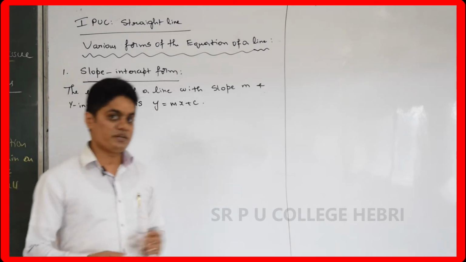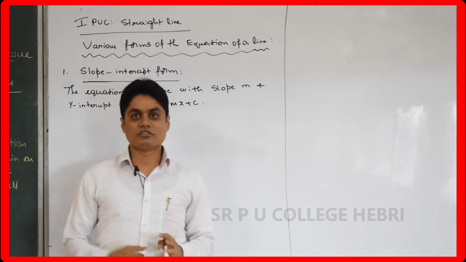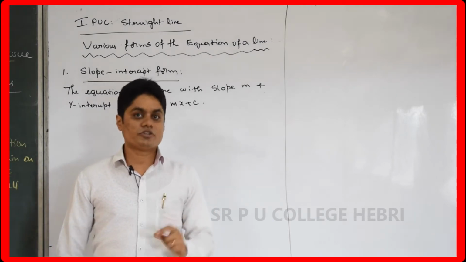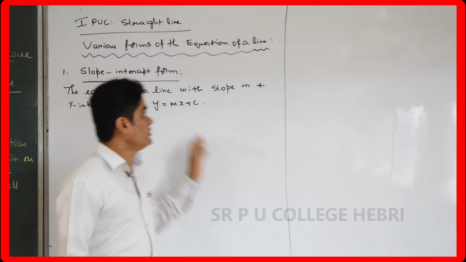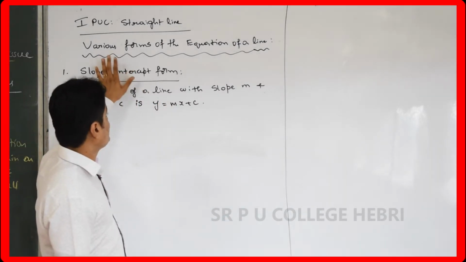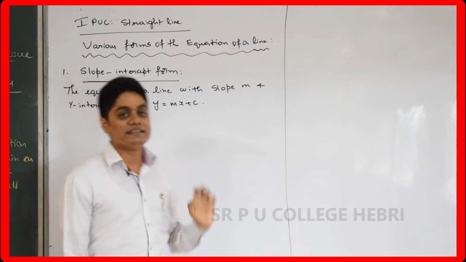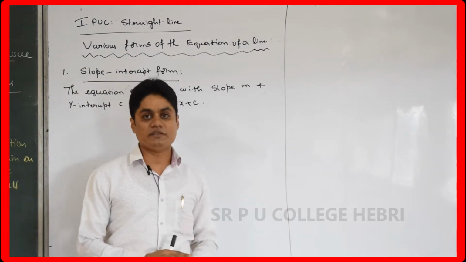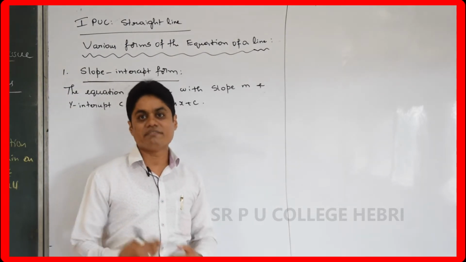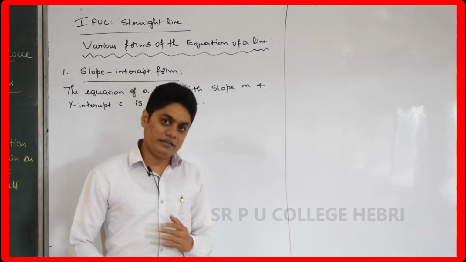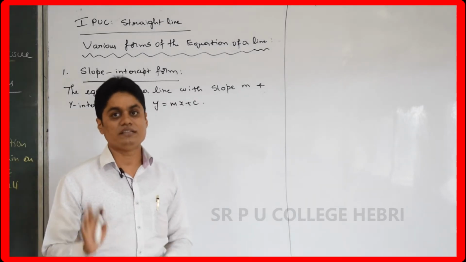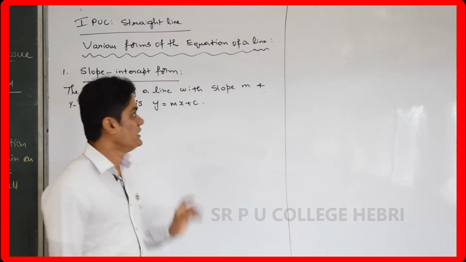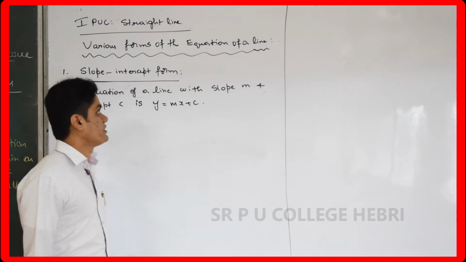Understanding a concept by construction is not done here, because this is not pure geometry. This is coordinate geometry. Here we are using algebra, that is, equations. So we are understanding the straight line using equations, and the equations will be in different forms. So the condition, the given data, will be different. Depending on that, we are going to name the different forms, and we are going to understand its derivation as well as the problems part of it. Okay, so the heading is various forms of the equation of a line.